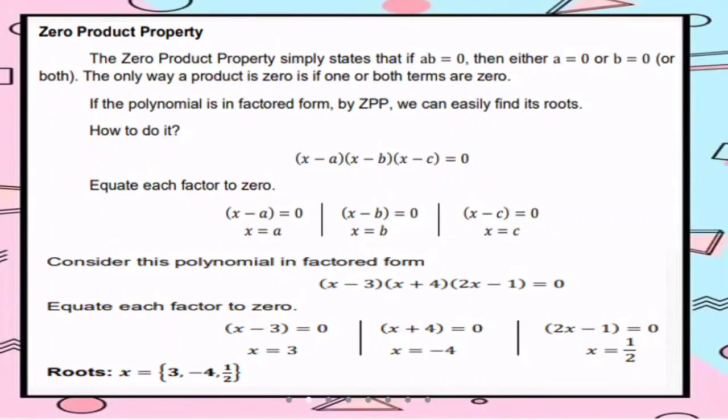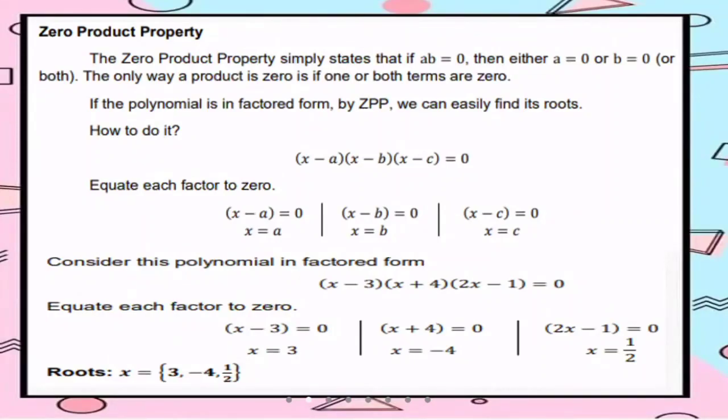So, how to do it? How to do it daw po, express lang daw po natin kay 0. So, we have the quantity of x minus a multiply the quantity of x minus b multiply the quantity of x minus c is equals to 0. Pag ito, in-equate natin in the factor of 0, diba, mag-equal to 0 lang tayo. So, magkakaroon tayo the quantity of x minus a is equals to 0. So, yung value ng x natin is equals to a. Diba? Parang ililipat lang natin siya ng equal sign.